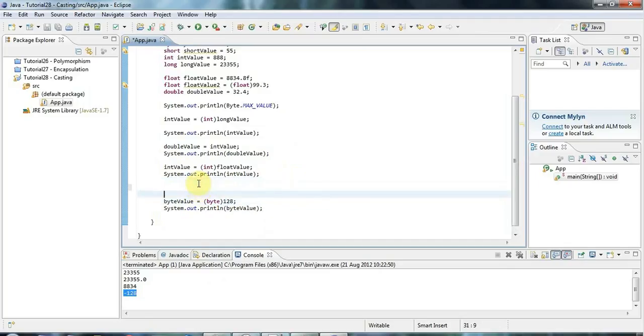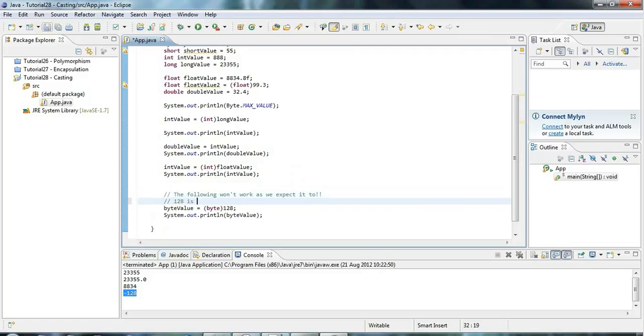Let's just put a comment: the following won't work as we expect it to. And I just put a comment there, 128 is too big for a byte.